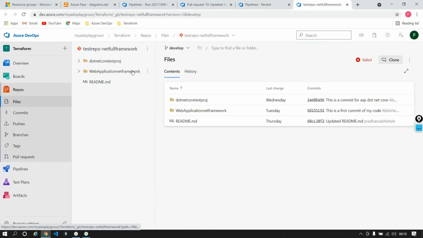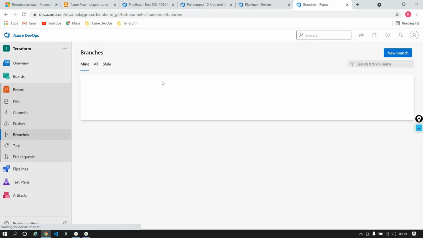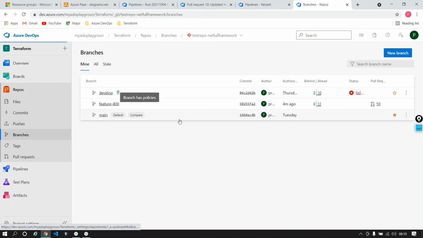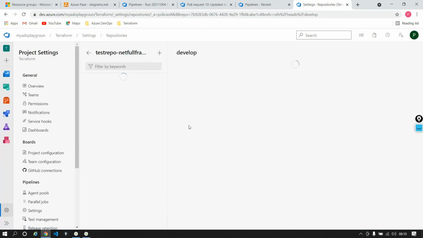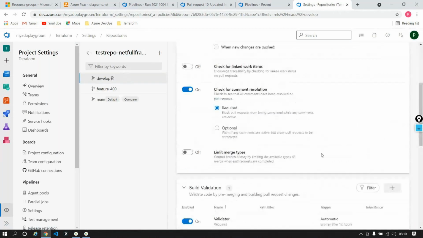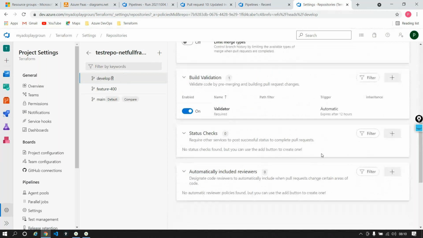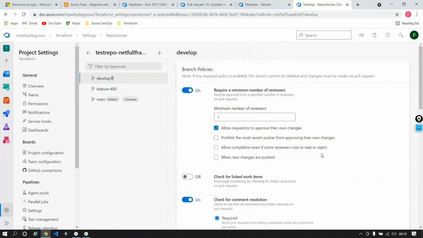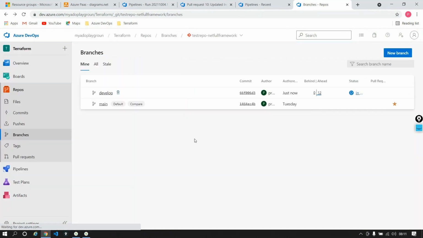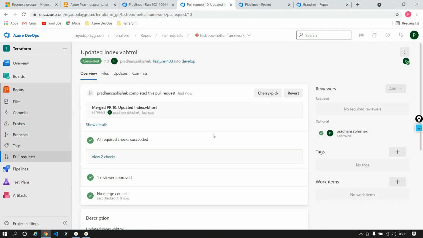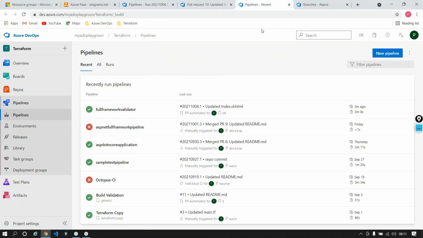The concept is that you're not allowing anyone to do a direct commit, so there is no way they will be able to achieve this. But just in case there was something where you are allowed to push directly to the develop branch, it would still have gone ahead and triggered a pipeline.